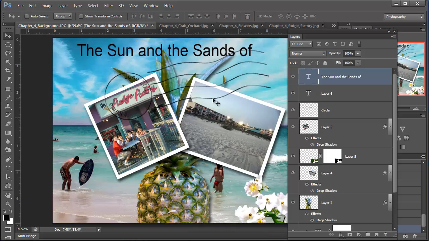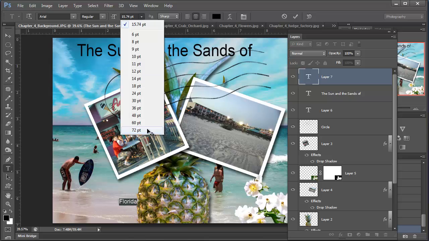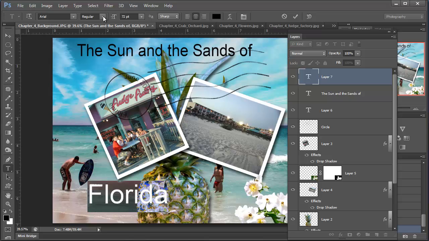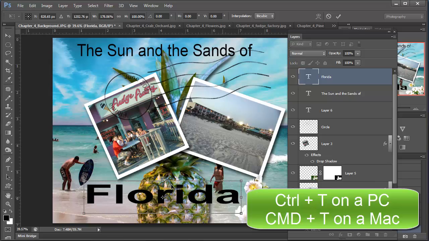And then down here, at the bottom, I'm going to type in Florida. And I'm going to make that much larger. And I'm going to make it bold. And hit the commit. And I'm going to Control T, Command T on a Mac, to make this even bigger.